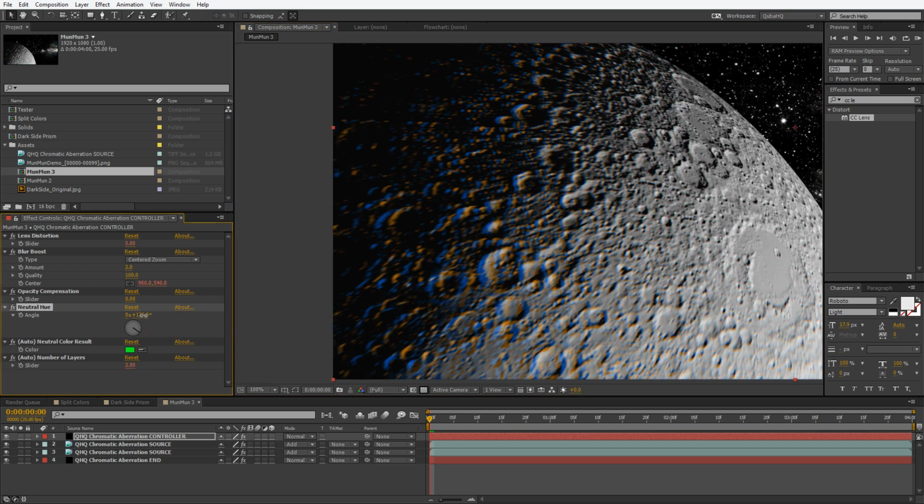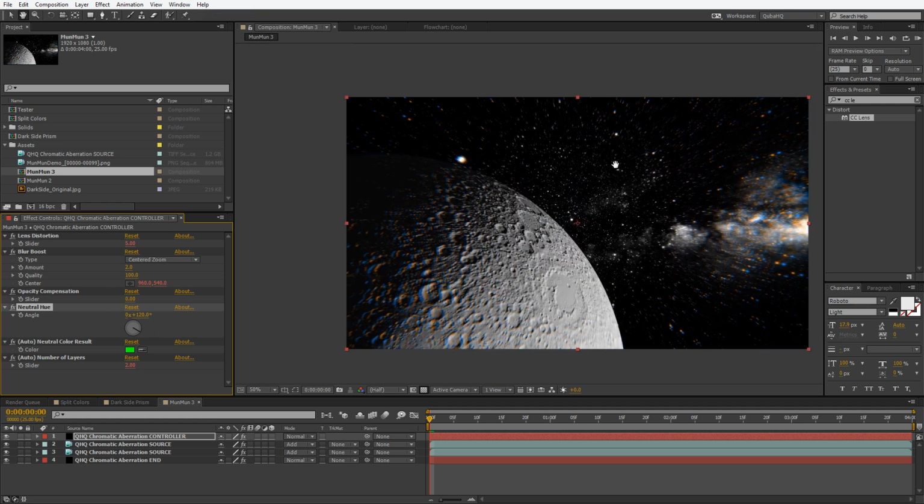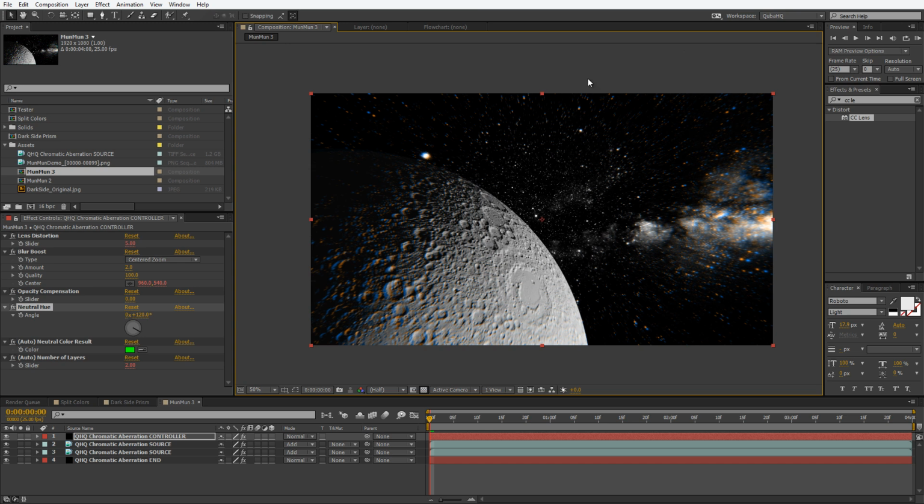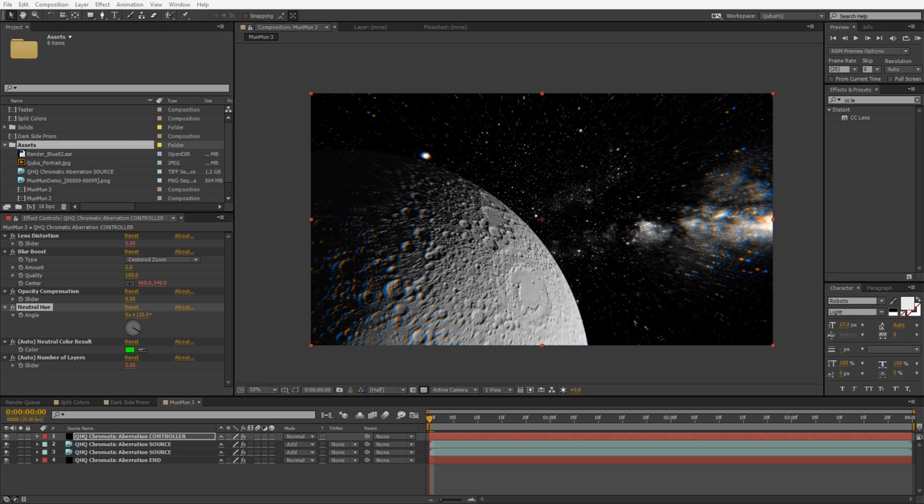So you can have this kind of blue and orange separation, you have green and violet, pink and green, orange and blue, etc. The effect is set to default at 120 degrees, which is pure green on the After Effects color wheel. The Chromatic Aberration Rig works best when you have very high contrast imagery, especially black and white images with strong sources of light, like stars against a black background. Those work really fine, but it can be applied to pretty much anything.